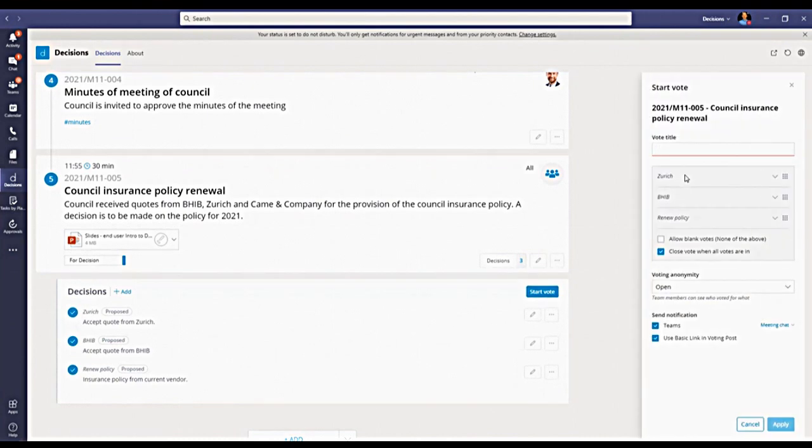And this vote will take place also in Teams, but we also have a phone app so that you can do that in iOS or on Android. You can register votes manually. I'll get into that in a second.